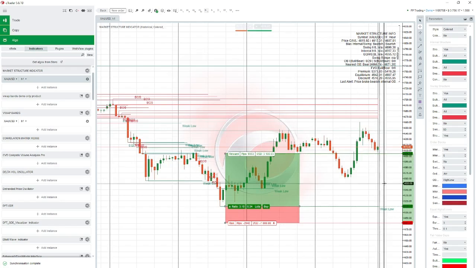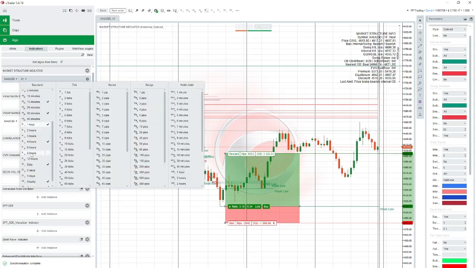So again, market structure indicator, you have all the info, you see the market structure, you see how beautiful it is. It tells you what is the bias, the swing high, swing low, internal swing, or the external structure. It tells you the book intelligence, so it tells you bulls, bears, prevalence, it gives you the FVG, fair value gap, what is the premium, what is the discount area, what is the equilibrium area. So it's really complete. It gives you a complete vision of the market structure.